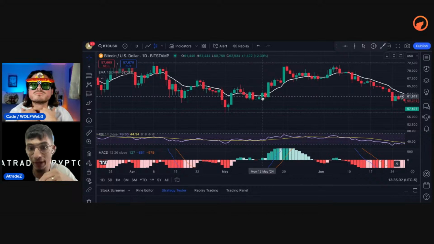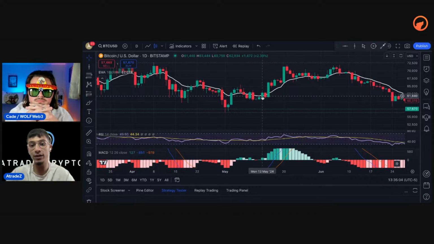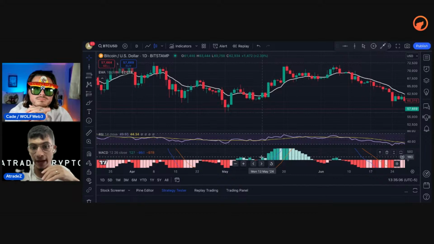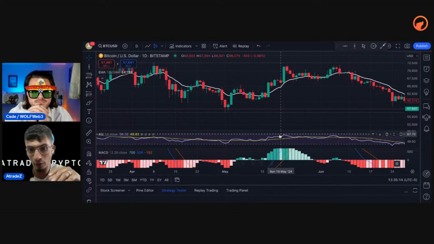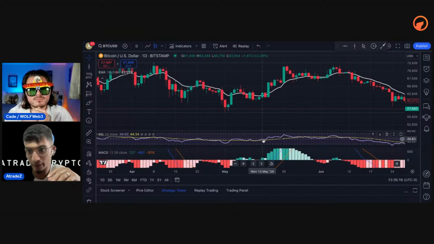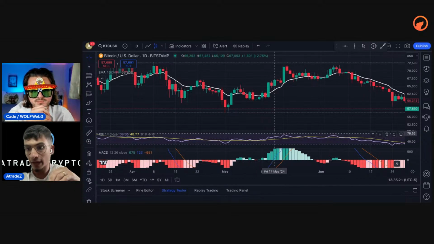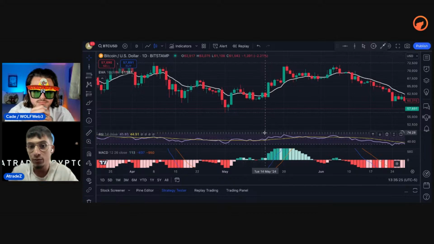The next one was a big print, and I would have stayed in right here just based off of MACD and based off of the print and based off of where RSI is at. Nowhere near the oversold or overbought area. We're barely making our way there. As you can see, it would have been at like 49. Overbought is at 70. So this move has a lot of potential based off of RSI.